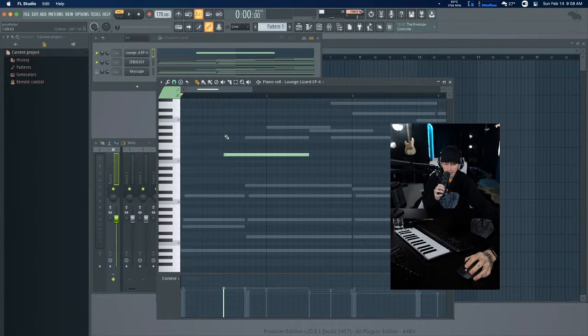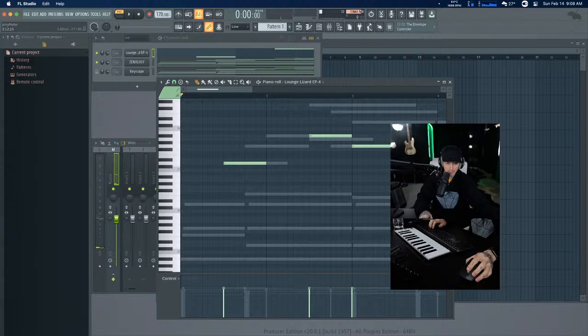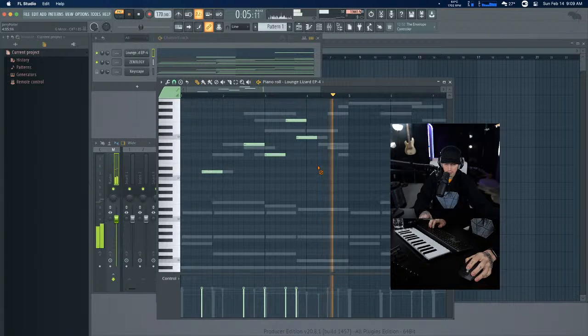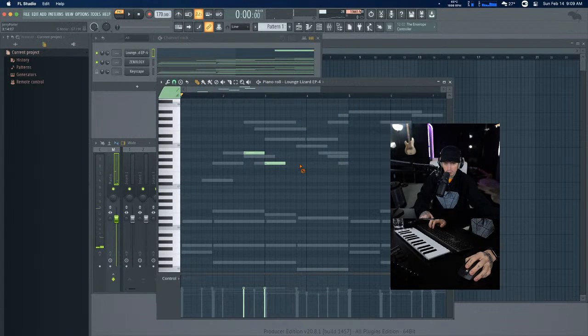So counter melodies, don't overthink them. Sometimes they can just be something very simple. So say we just make these some smaller notes like this. We can just literally kind of click random things in. Like this. Right, it can be something like that, or you can have a little bit more fun with it. You can even have just a few, but I like these little trills like that.